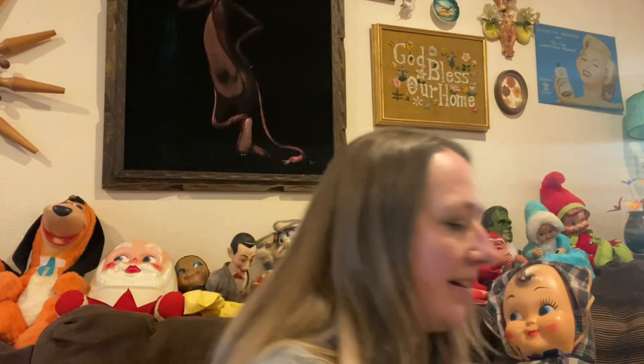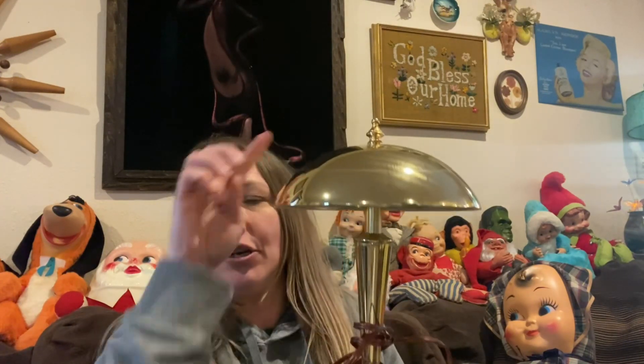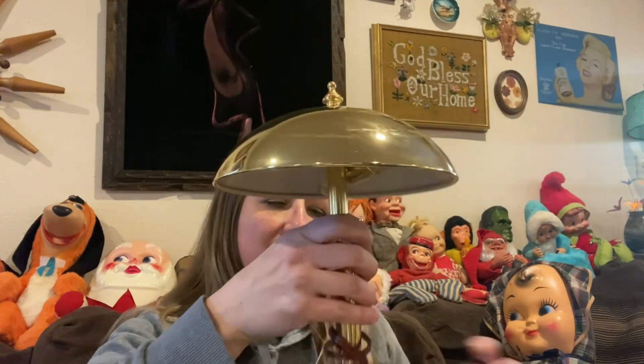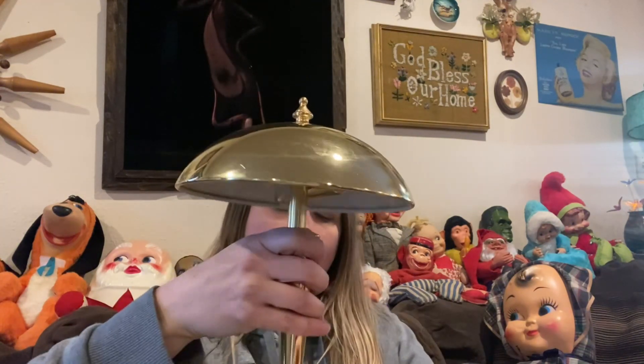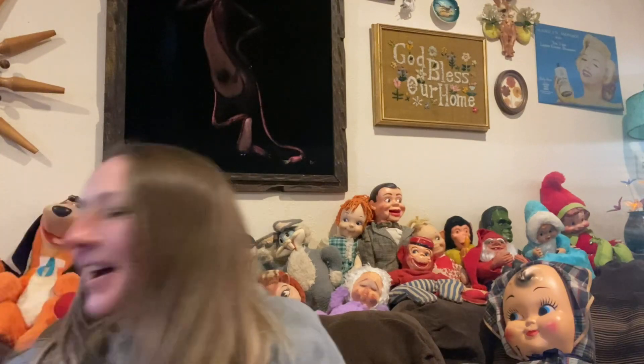The first thing that I got — I stuck in my cart — was this. I love, love, love the style of this lamp. These are atomic UFO style lamps and it's brass. I love the color. It's a very nice, chic lamp. I plugged it in, it does work, and I just love the style. Let me unwrap this cord here. I just love the shape of it, I just think that's so cool. I got that atomic lamp — it's not vintage, it's a newer one, but it's still cool. I love it.